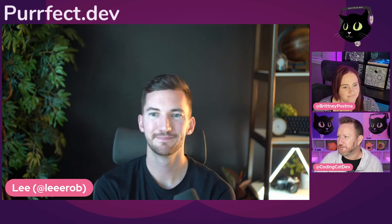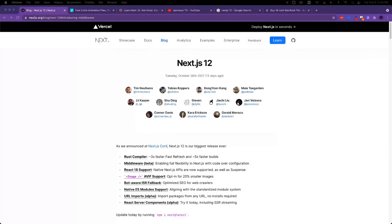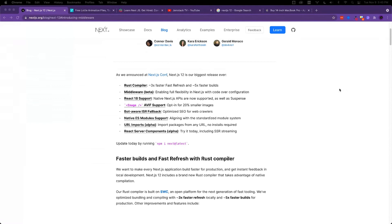The hot module reloading — it's still using Webpack and the Rust compiler together. I was getting confused because SvelteKit uses Vite and HMR is faster there, but I understand now. We did an upgrade to Next.js 12 and it went quite smoothly — basically nothing shocked me at all. We didn't have any Babel config so it went pretty smooth. I don't even think Brittany noticed when I pushed it up.